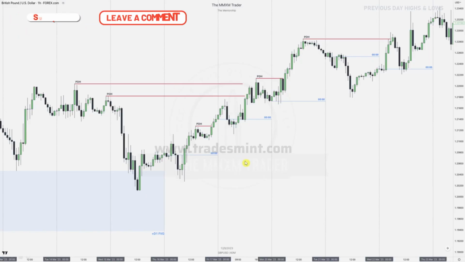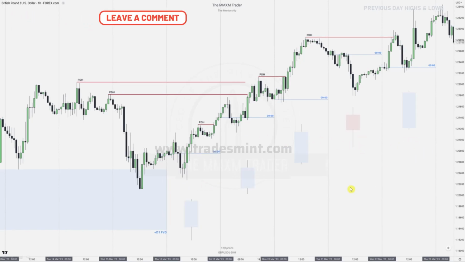So I would say the most essential things to have on your chart is that vertical line to separate the days from 12 a.m. New York time. Draw out that New York midnight price line, and also previous daily highs and previous daily lows, as those are the easiest liquidity pools in the market. Now, how do these candles look? Let's go to the next slide. Now we can see actually the daily candles look like this, and this is a very good indication we're still in bullish order flow, right?